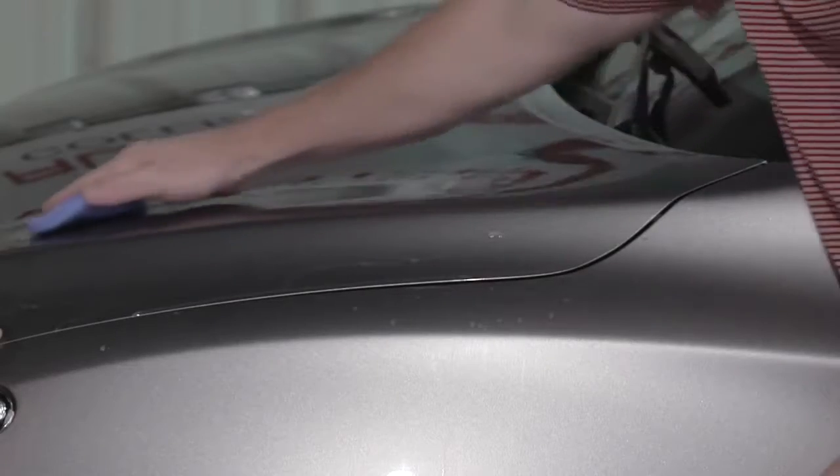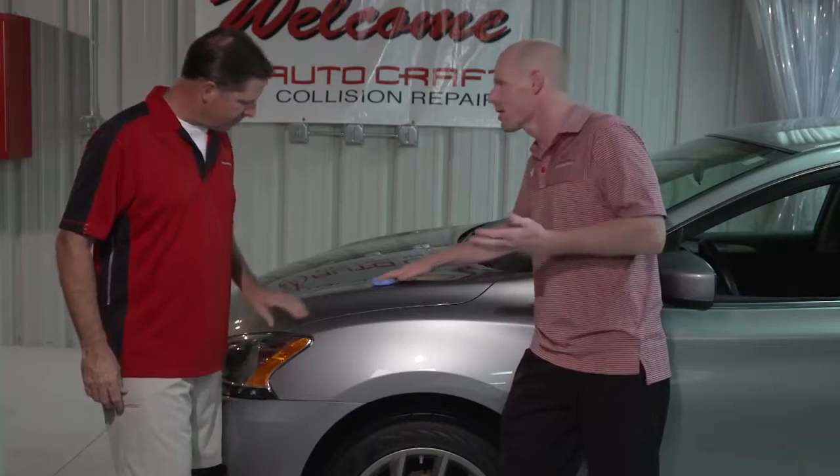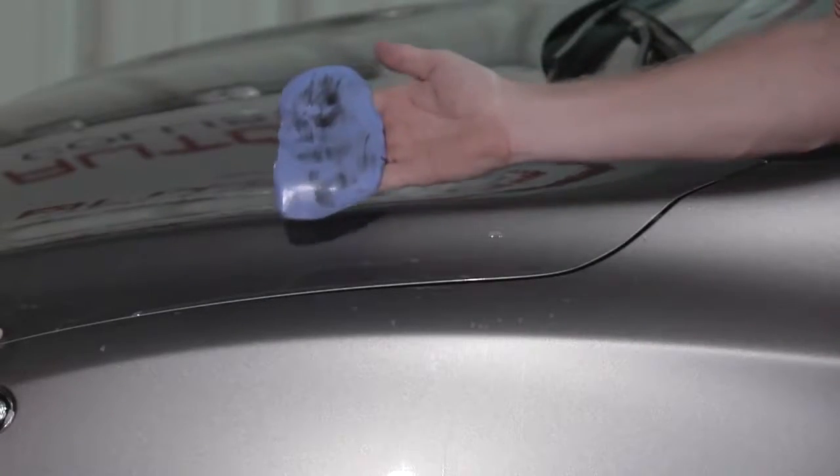I can feel the clay bar catching on the contaminants, and then they go away. You can see what it's taking off.